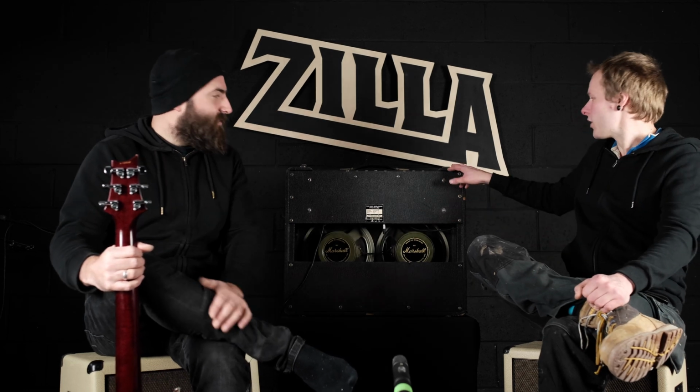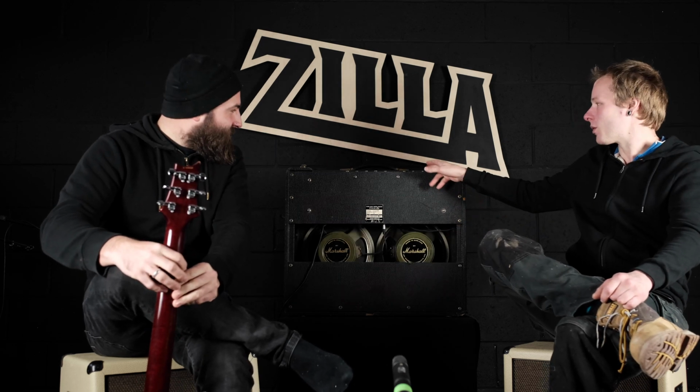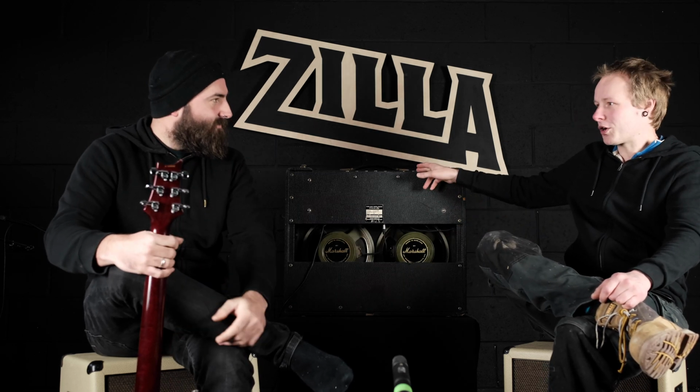And the reverb on this, I tend not to use reverb at all, really, but the reverb on this is one of my favourites. Absolutely love it. On this particular one? On this amp itself, the reverb doesn't work, does it? No, I don't think so. It just adds a load of noise, but no reverb. Worst of both worlds. We've actually got another one where the reverb does work when the amp's working, and it sounds fantastic. I love that.